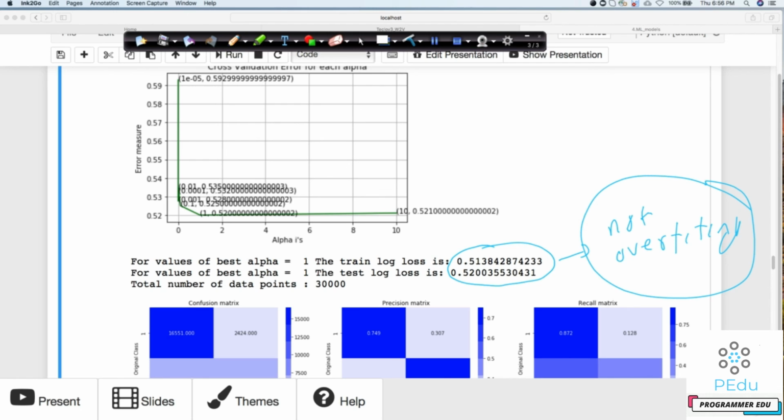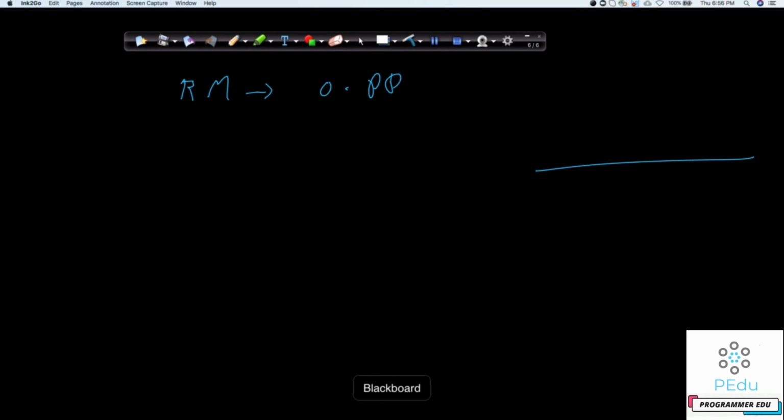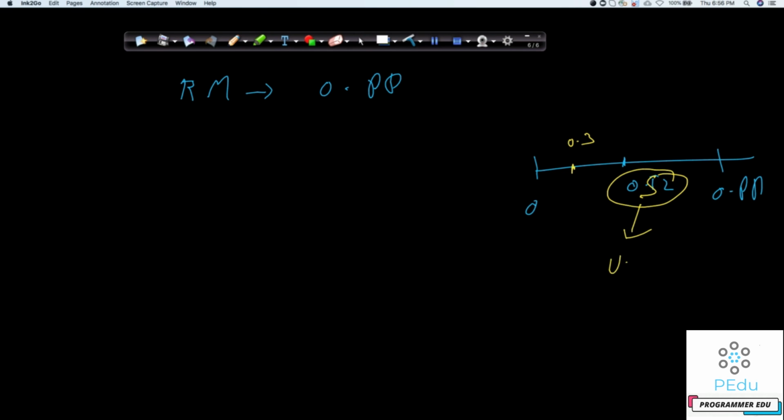But can I really say the same for underfitting? No. We got almost 0.52. Ideally I should have got near 0, and my random log loss was 0.88, so I have come down to somewhere around 0.52. This is not a great number. I could have come to around 0.3, which would have been far better. Since I'm getting around 0.52, there is a chance that my logistic regression might be underfitting, and that's the reason for this result.